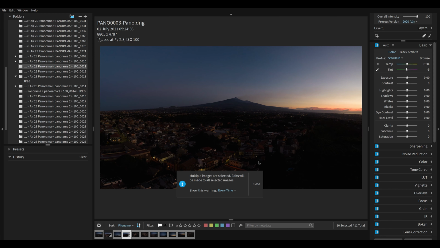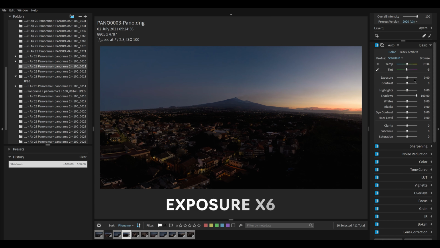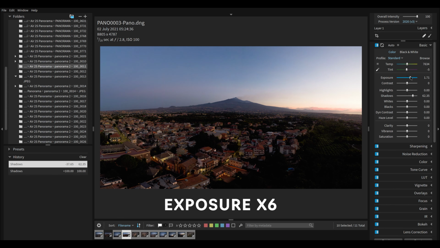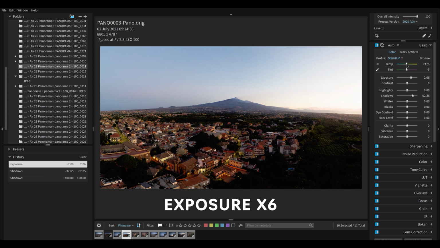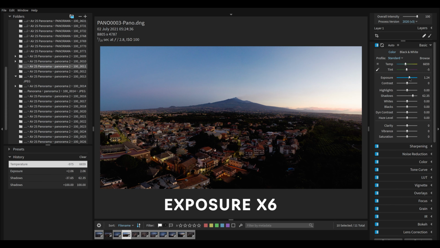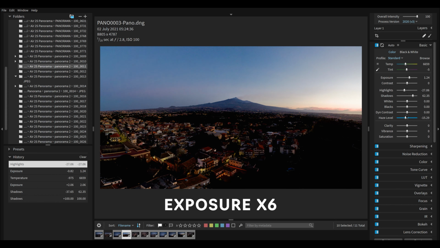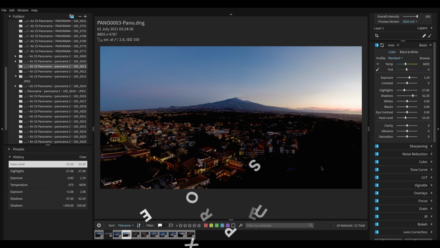As we have seen at the beginning of this video, we have the possibility of saving each individual photo as a RAW file, and color correct them using Lightroom or any other RAW processing software. In this case, I'm using Exposure X6. The benefit of this method is that we have a much wider latitude to recover the shadows and reduce the dynamic range. Panorama photos are in most cases very demanding in terms of post-processing.